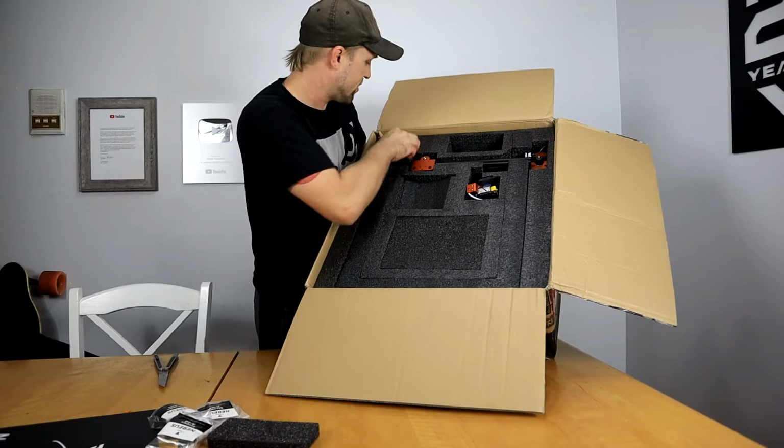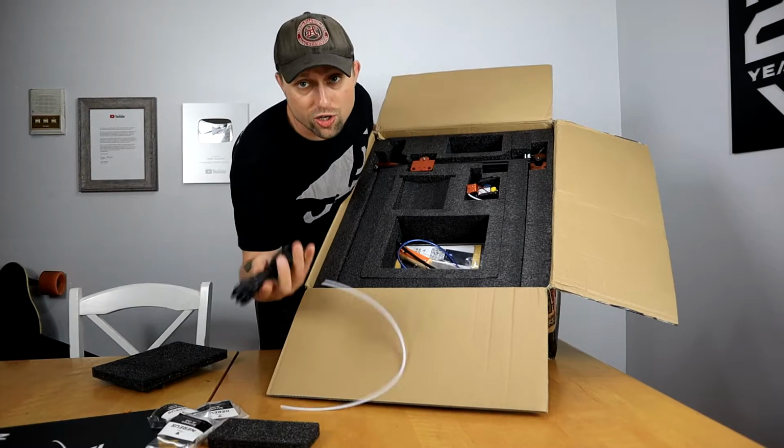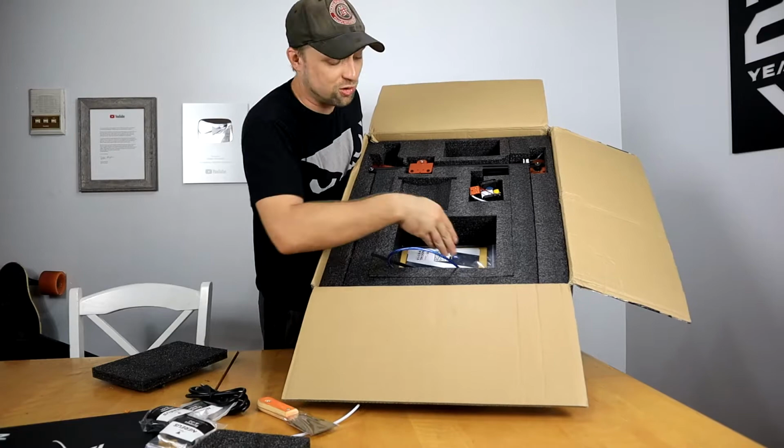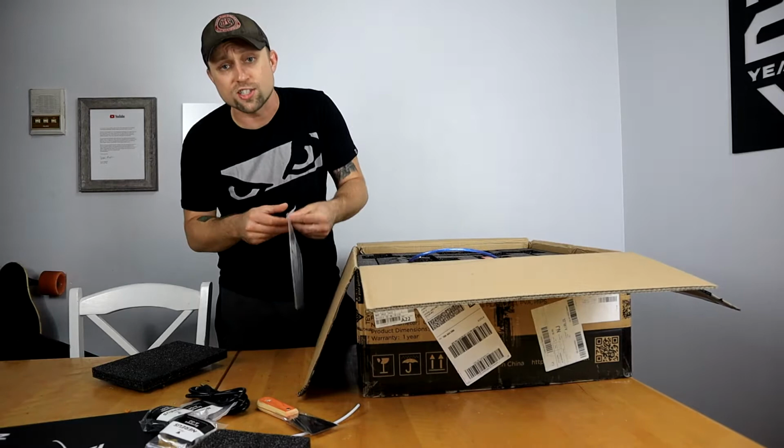What do we got in here? Oh, yep. See, we got our US power cord, and you can get a European if you're in Europe. A spare PTFE too. Flexible metal spatula to remove prints. And we get full product manual and assembly directions.